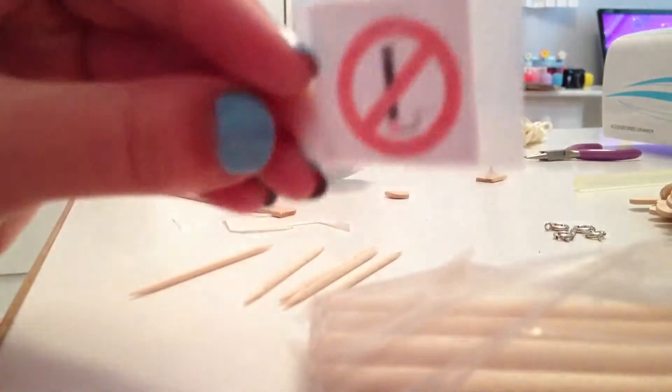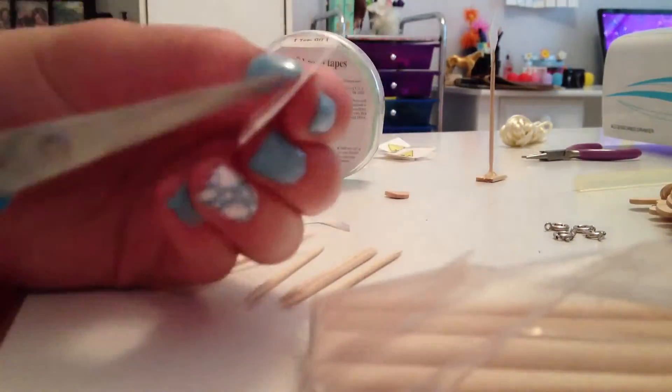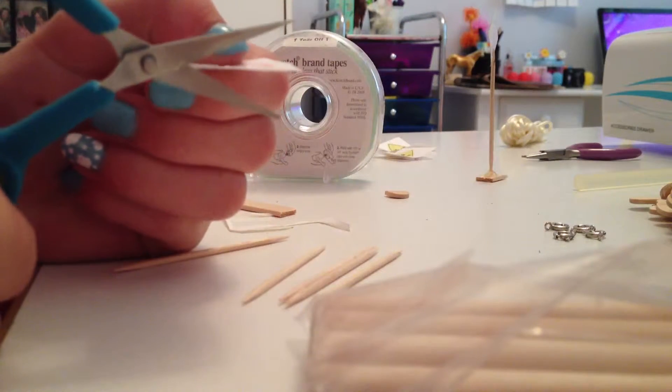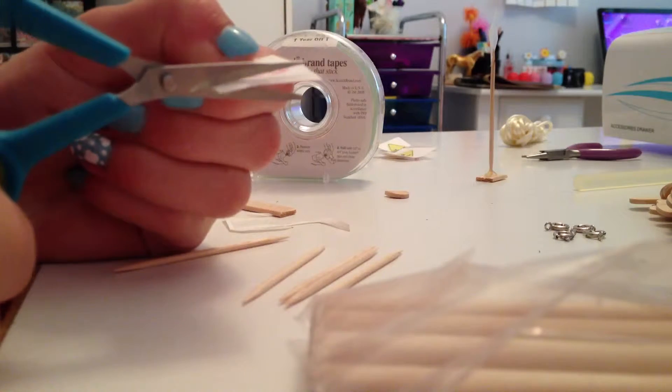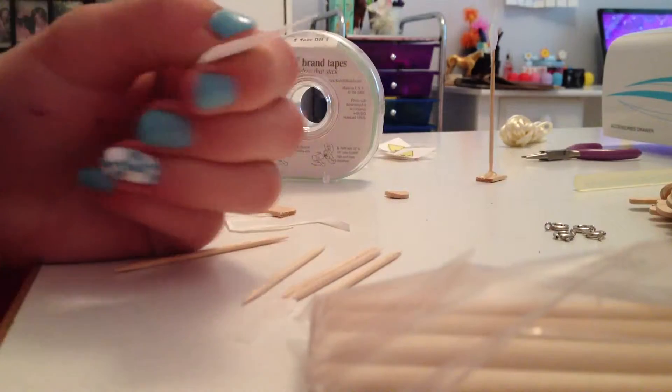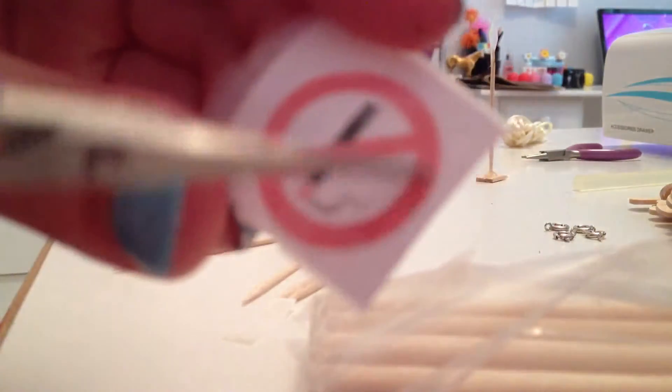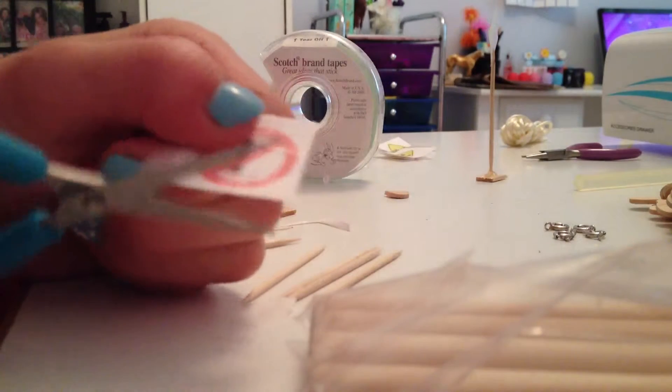Now that you have this all taped up, you take your scissors and cut all around it. Now, since mine is like this, I don't want the excess white paper around it, so I'm going to cut it too.